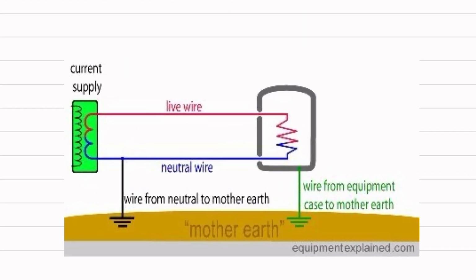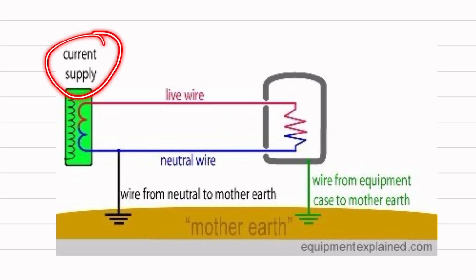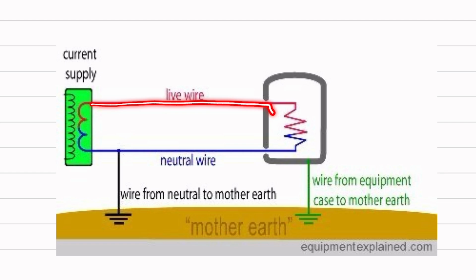Now that's just this electric circuit drawing. Let's suppose this is the current supply. Now the current comes from the live wire and goes back from the neutral wire. Here the current is coming from the live wire. This is the appliance. The current is consumed here, and then it goes back from the neutral wire into the current supply. Now as you can see over here, this appliance is connected to the ground. This is called ground, or we can say earth. So the metallic case of this equipment is connected to the ground. Ground means 0 volts. There is no voltage in the ground.